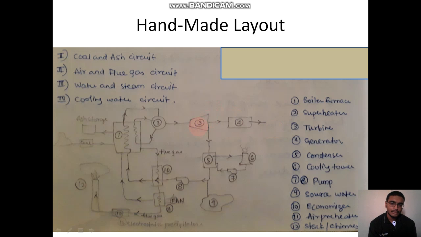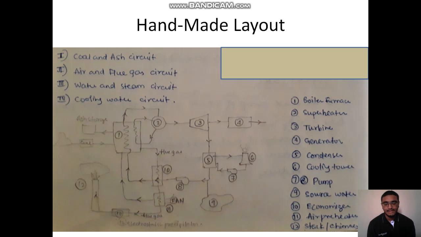Now this turbine shaft rotates because of the hot steam and is connected to the generator. The generator in turn rotates and produces electricity, which is passed on to our homes. Now, what about this hot steam? It has to be cooled down. It goes to the condenser. In the condenser, a cooling cycle is involved, which helps cool the steam into water by removing the latent heat. It does not change the temperature of the steam, but cools down the steam from steam to water. And finally, the water goes back to the reservoir and the treatment plant, and again the cycle goes on and on.